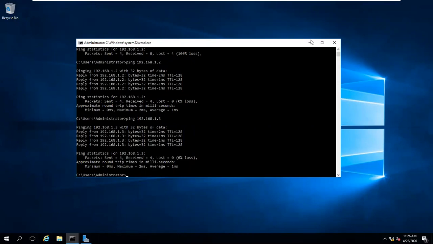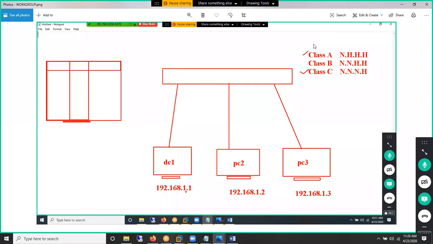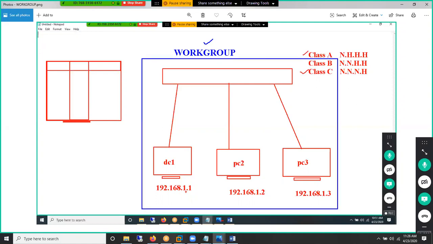Okay. So till now, what have we done? Today we talk about a network which is a workgroup. If you want to make a workgroup network, what is the condition here? You have to connect all the computers physically, give a proper name, and give a proper IP. By default, this network we represent as a workgroup.